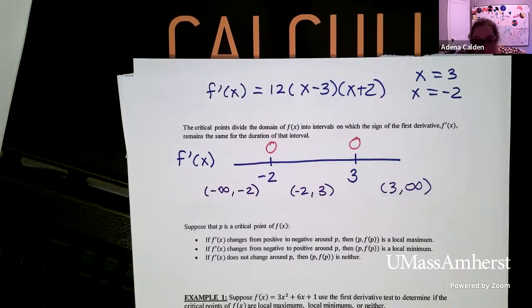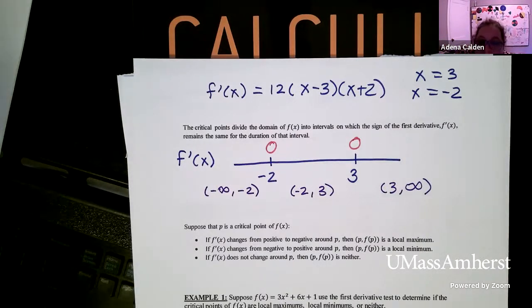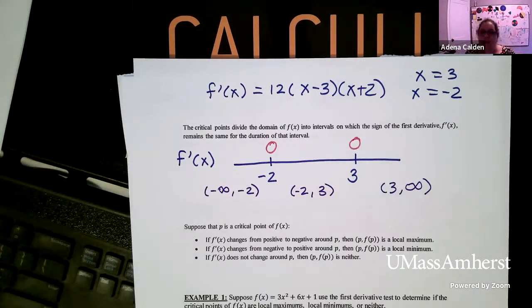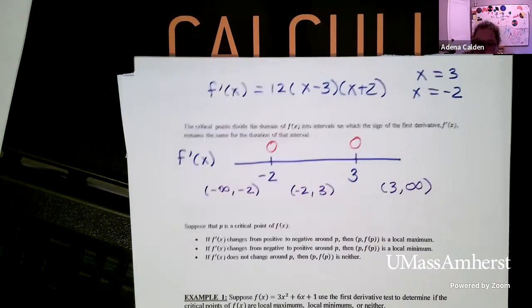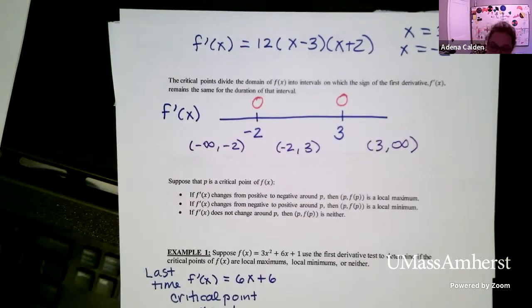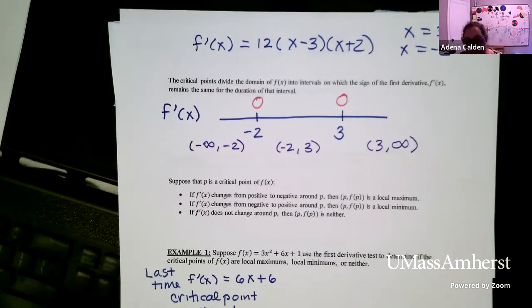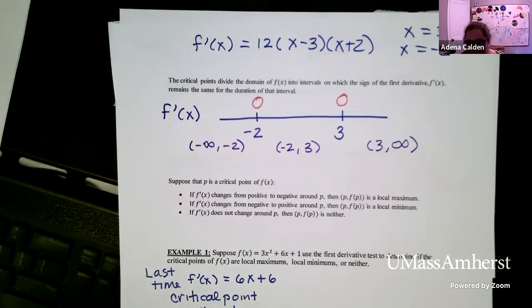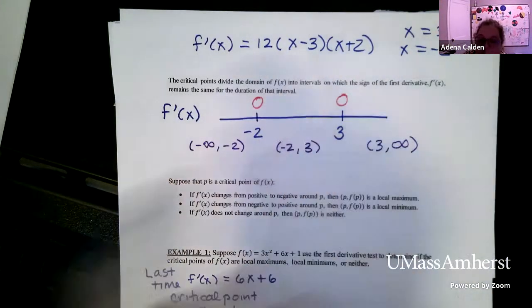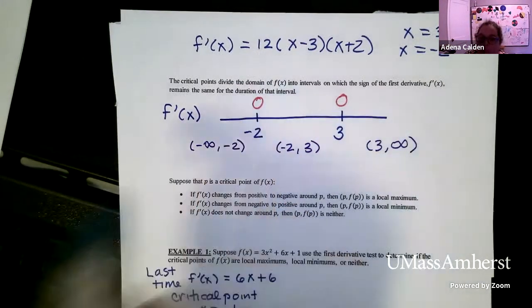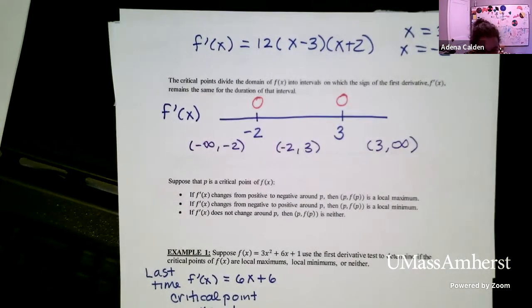Well, we're going to tie this back to what we learned in chapter 2 about the relationship of the sign of the first derivative and what the original function is doing. What does that mean? So as a reminder, if the first derivative is positive, the original function is increasing. If the first derivative is negative, the original function is decreasing. So we are going to work to find the sign of the first derivative for each interval, because that will help us know whether or not these critical points are local maxes or mins.